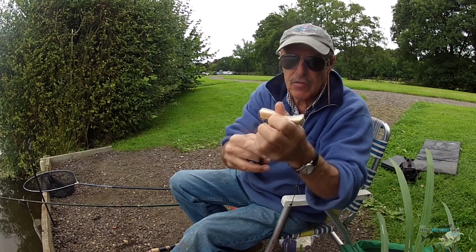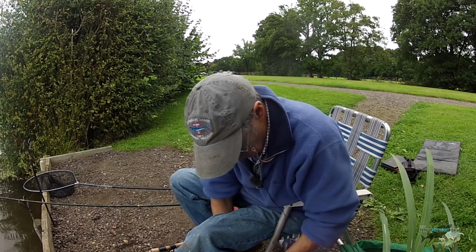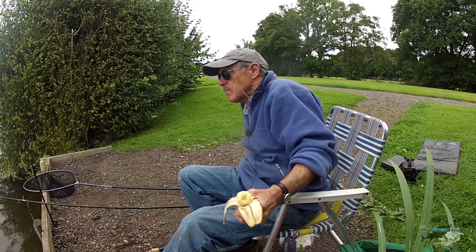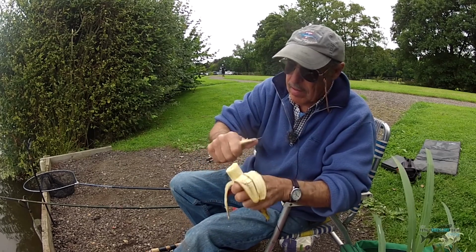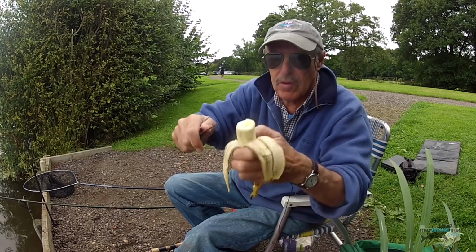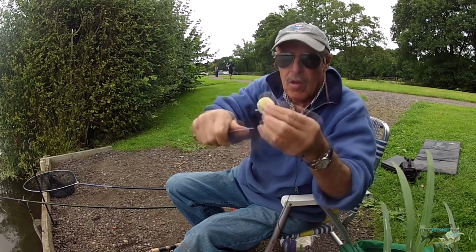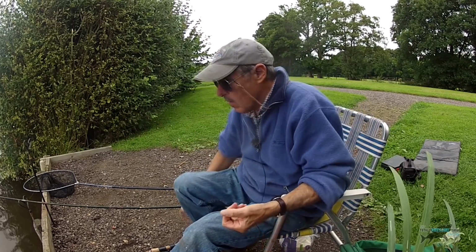Man, there's a hatch of flies going on here. So I've got my crust pad. I'm going to get my section of banana. Throw that. Oh God, yeah, missing bites all the time, guys. Just going to cut this section off like this. We used to use much bigger pieces. I'm going to cut it in half again. Where's the hook?